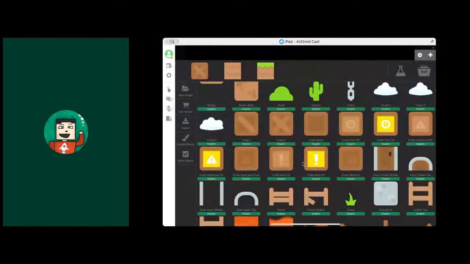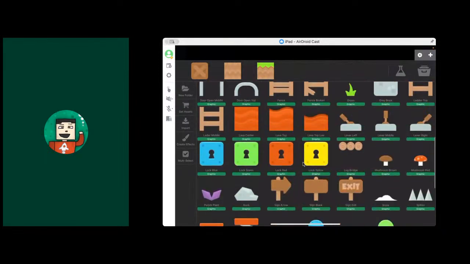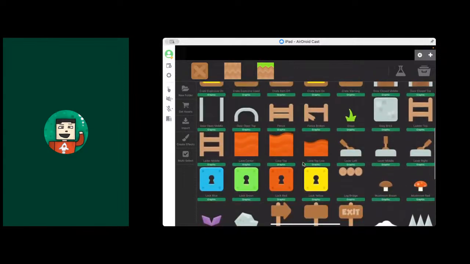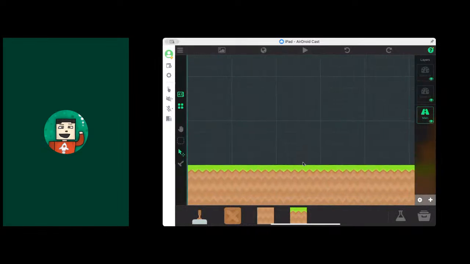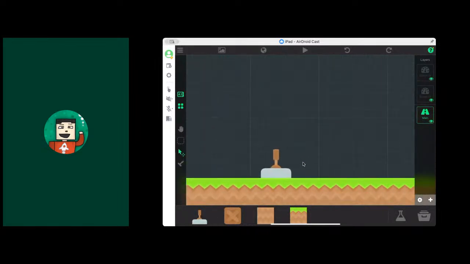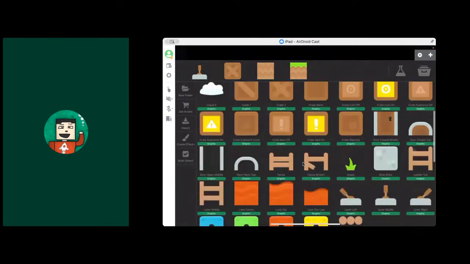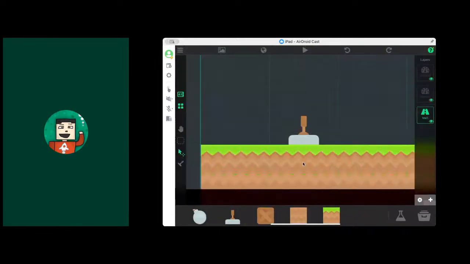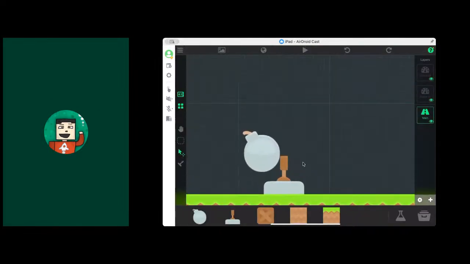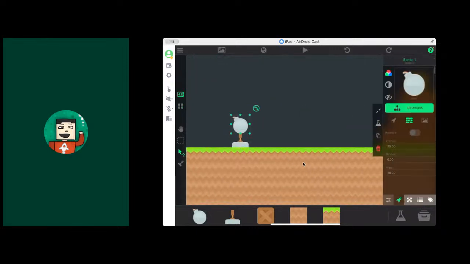Let's see how we're gonna do that slingshot mechanic that we were doing in Angry Birds. I guess this could be like a little slingshot. I'm using sprites that come from the asset library, from the asset packs. There's not much here. Let's use a bomb, you know? Okay. Cool.